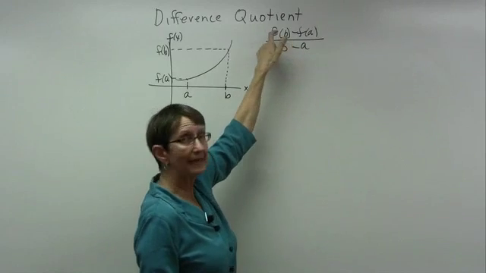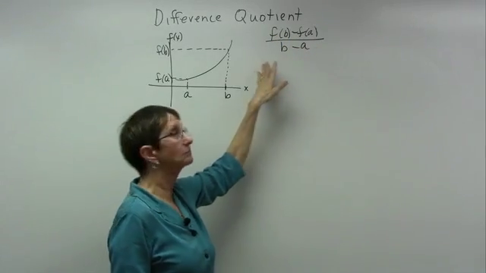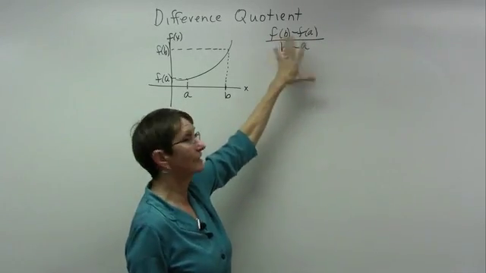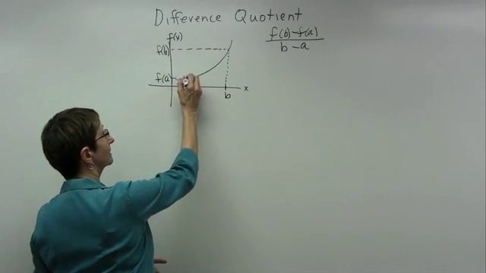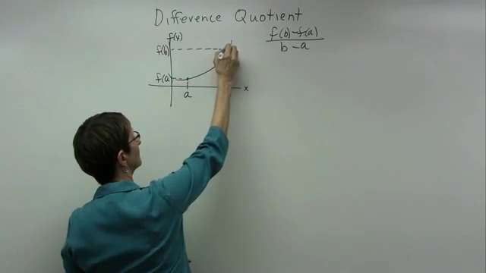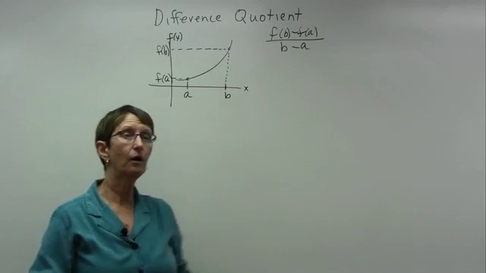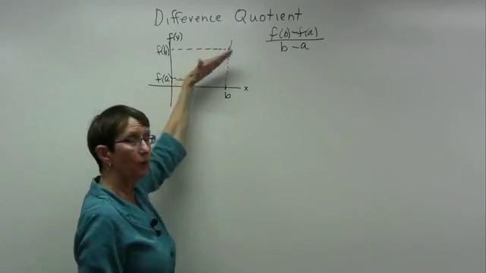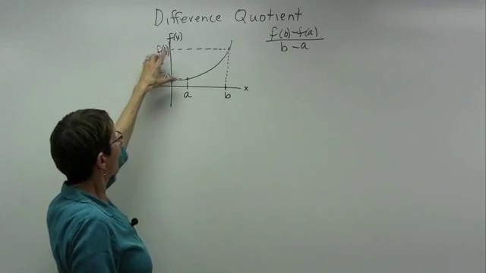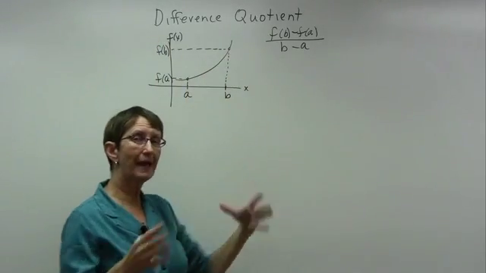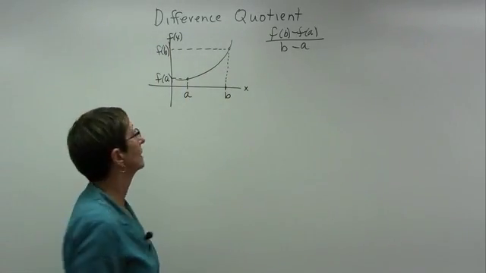The numerator would be f of b minus f of a, over b minus a, to give me the slope, or the average rate of change between the 2 points from here to here. Now, when it's between 2 points, we have average rate of change. The difference quotient expands on that a little bit.